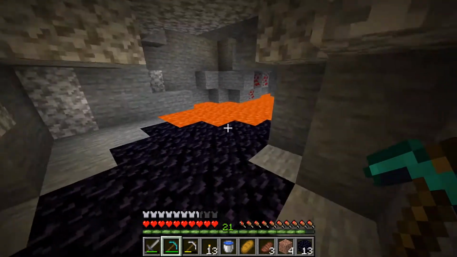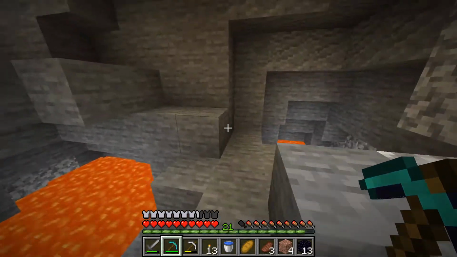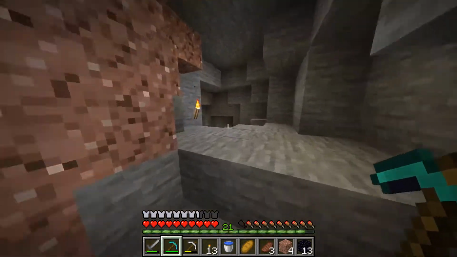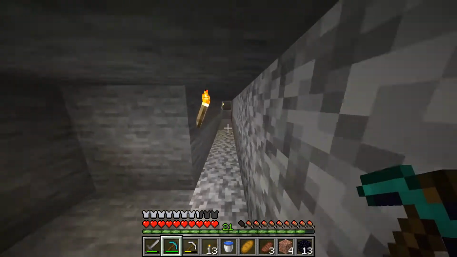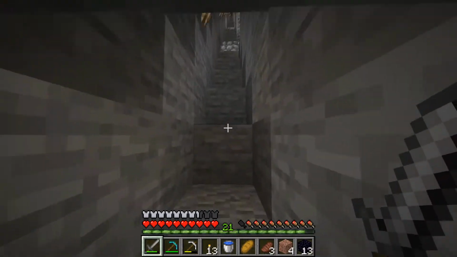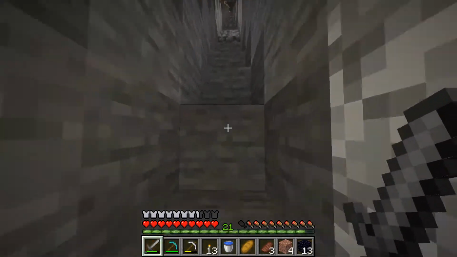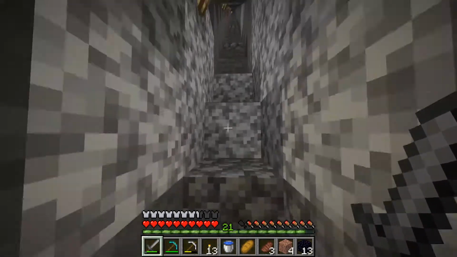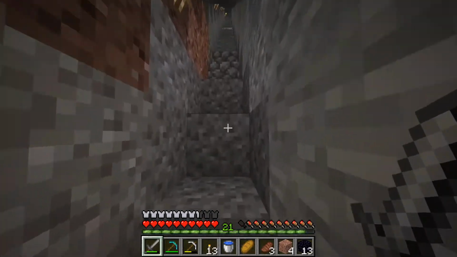Okay, 13. Which I think is enough for what we want to do. I don't know. But yeah, let's go back. Back home. Run home, Jack. Because we need a flint and steel. What? It hasn't been called flint and tinder since, like, beta. Oh well.